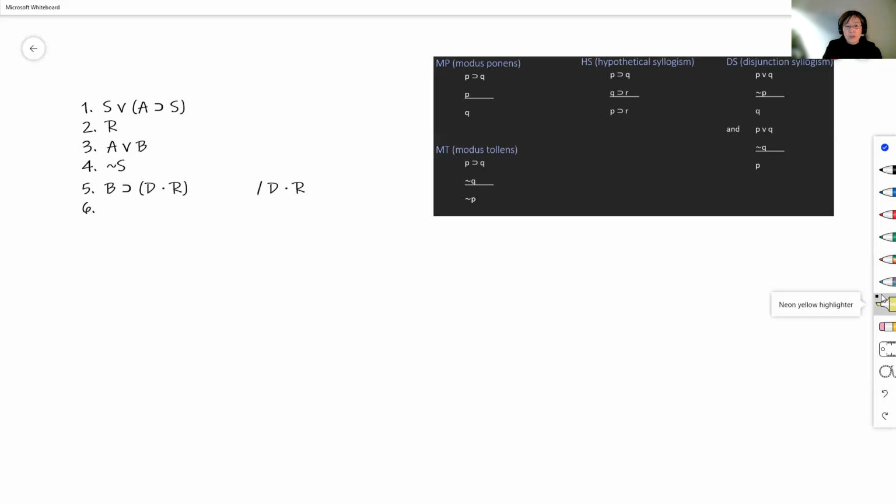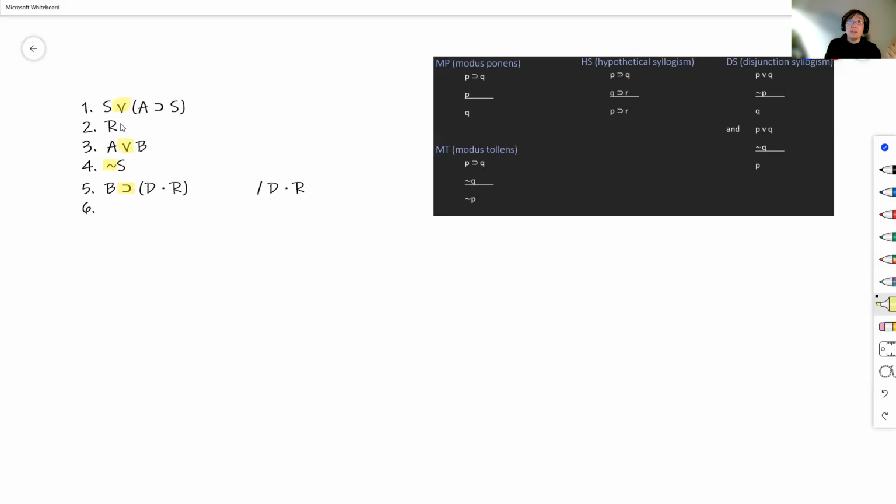Well, I'm going to demonstrate the working forwards strategy. That's the strategy where you're looking at your premises and seeing what you can get from them, and you're guiding that towards the conclusion. And for all of the strategies, for all proofs, the first thing you want to do is take some stock. Make sure that you have identified main operators. That tells you that, for example, lines 1 and 3 are candidates for DS, provided that we can find the negation of one or the other sides.